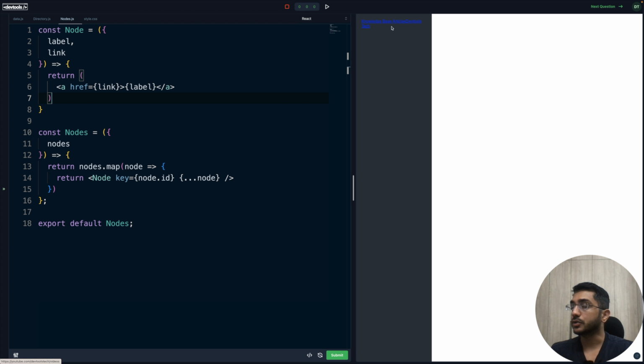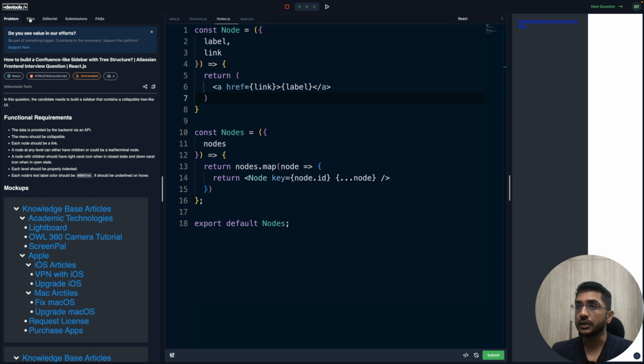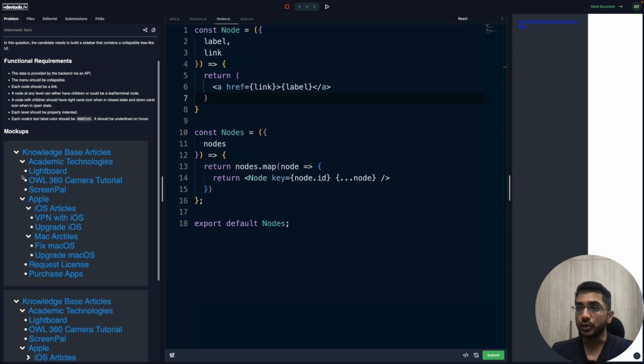So we have this knowledge base and everything, and these nodes also, if we see, each node is like a list item. So maybe we can do something like that. Inside the nodes we can have a ul and li, so that would make more sense semantically.